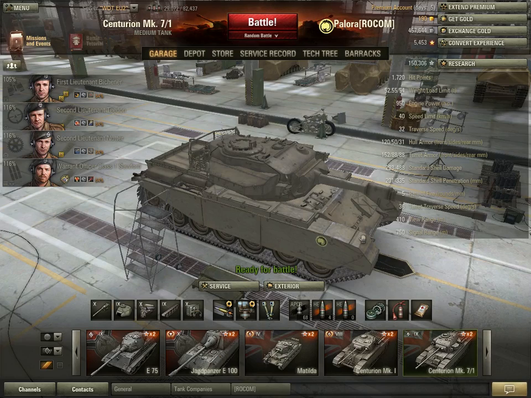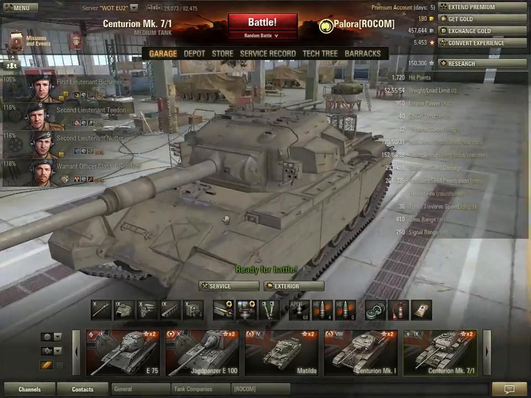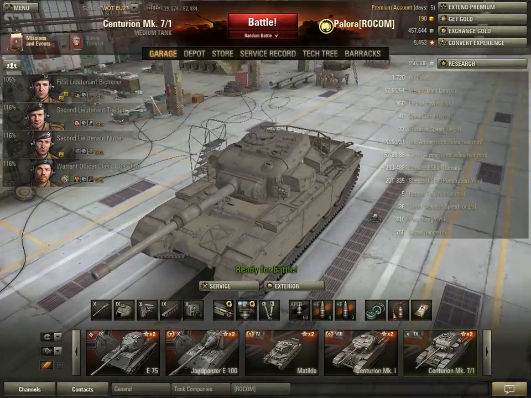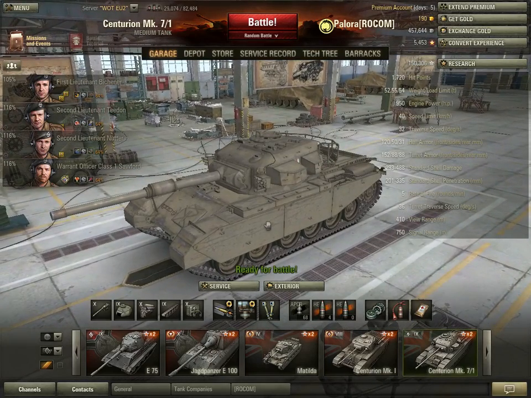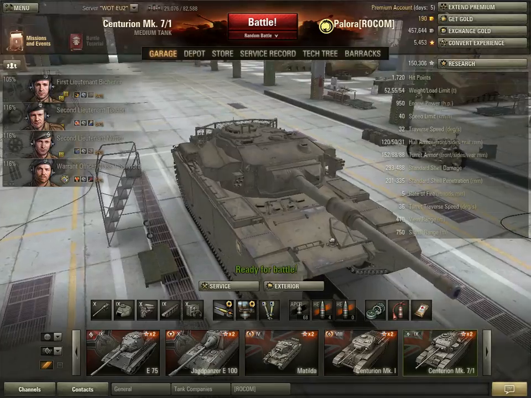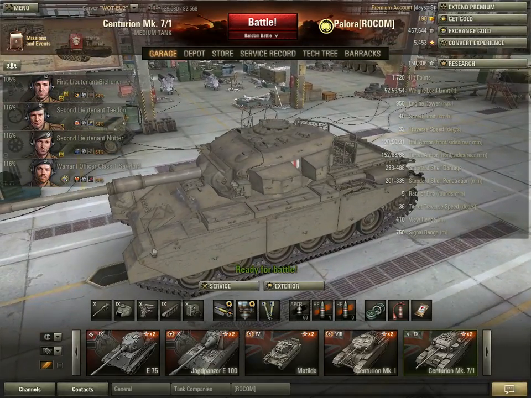Patch 9.0 actually. The big graphical improvement, so new garage, HD models, and supposedly performance improvements. I only played one battle to actually test that there's some performance improvement, and there are, just not that many. I have to say that some of the HD models really look great. Look at this. The Centurion 7-1 looks awesome.